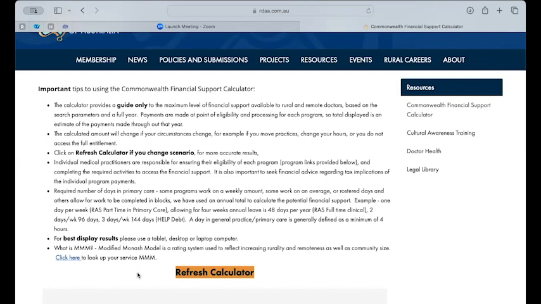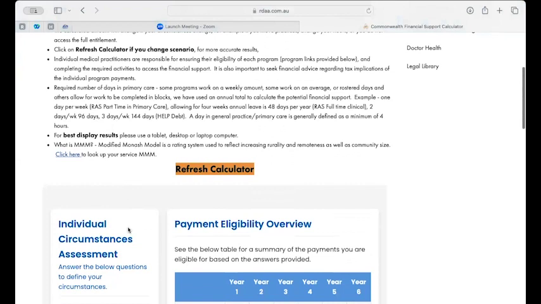That's about having some flexibility to support locum or workforce that may do their procedural work or advanced skill work in a block rotation. So the department has tried to make it as flexible as possible. The question will ask you how many days in a year. So if normally it's 3 days per week that you have to work in general practice, like the HELP debt, that'd be 144 days.